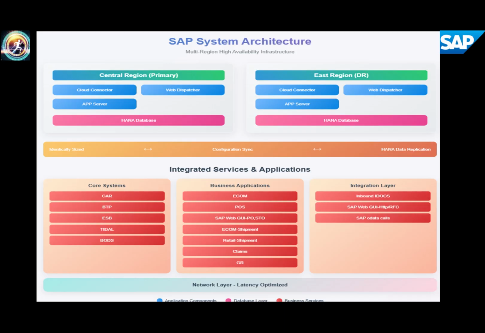So there are 5 measures. Measure number 1, your recovery time objective, then the recovery point objective, the performance measure of both your primary region as well as the DR region, then the latency, and last, your data loss. These 5 key measures need to be taken into account while certifying a disaster recovery test.